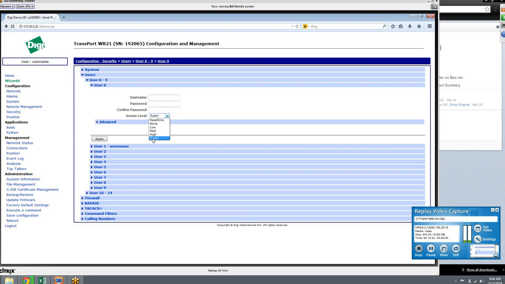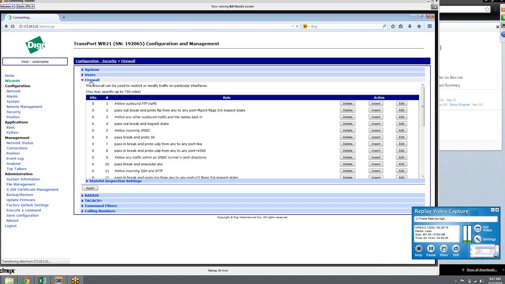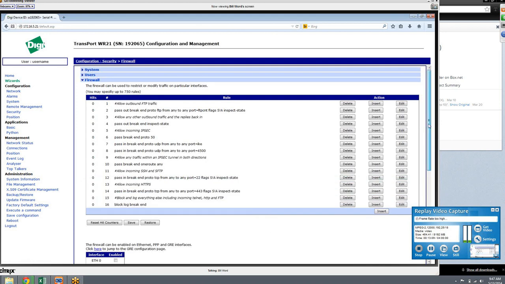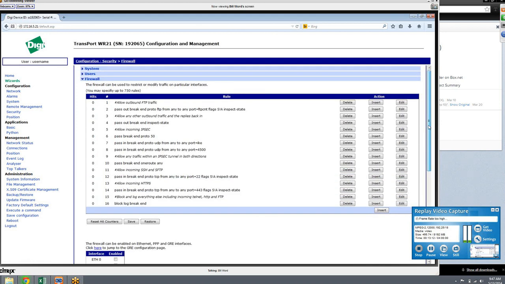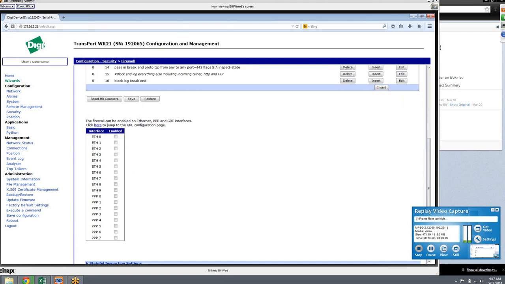Let's see what else I can show you here. You can identify your own DNS servers. Generally, the transport itself is a DNS server. You could almost call it a DNS proxy, where when we connect to the mobile network using PPP, we'll pull in the DNS information from the carrier, and then we proxy that to DNS clients behind the transport. And again, you have full control over that on here. You've already discovered the IP routing and forwarding by doing your IP forwarding and static NAT mappings. And again, in a few minutes, I'll show you another way to do that.